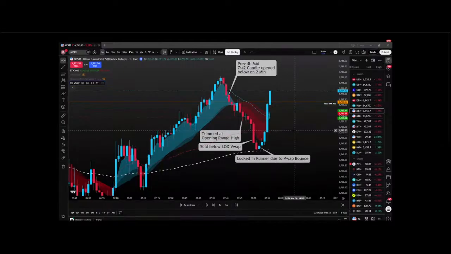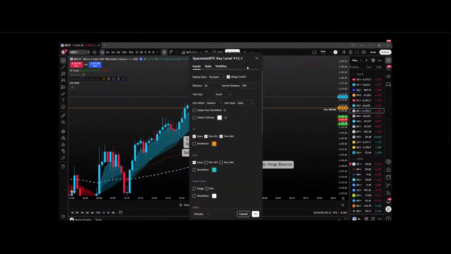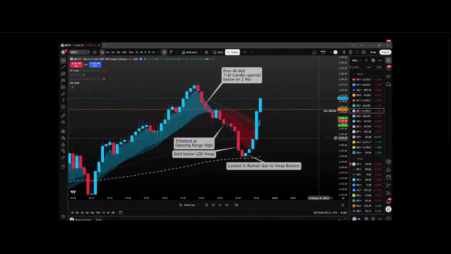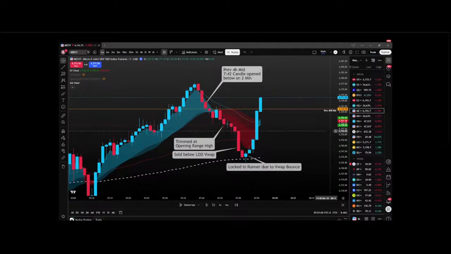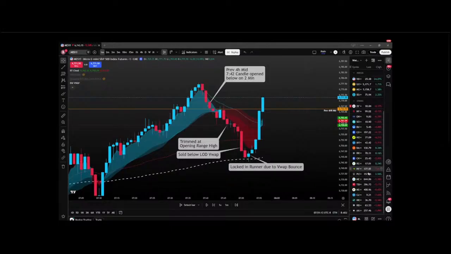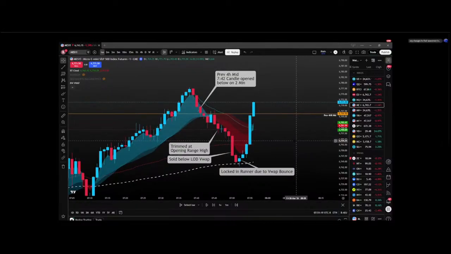So I guess those are the only key levels I look at. I use Spaceman's BTC key level. That one's really good. I don't mark anything myself unless I'm looking at actual tickers like Microsoft, Tesla, NDX, SoFi, and that's where I get into the nerdy, gritty stuff like Fibonacci levels, Elliott wave theory, using the 50 and 200 MA. Then that's when I'll nerd out. But for day trading, nah, I just keep it simple.